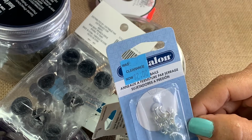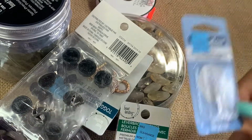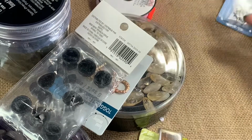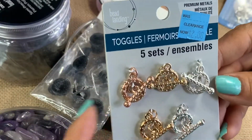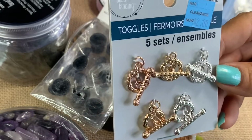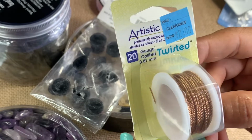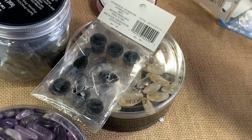These pieces of jewelry findings. These are bales. I did pick up 2 of those for $2. Also you got this earring leverback hooks for making earrings. And these 5 sets of toggles in different colors of metal. You get this shiny silver, gold, and a rose gold. That was only $2. And I picked up some wire that has, it's a twisted wire, 20 gauge. I did a lot of wire wrapping of stones, so for $2, that's great.